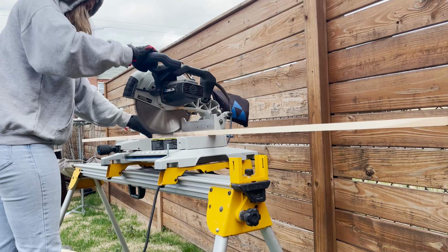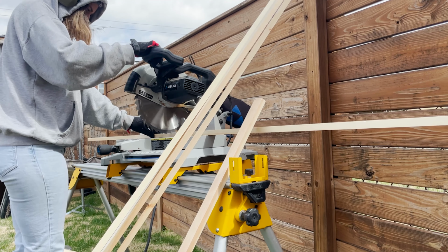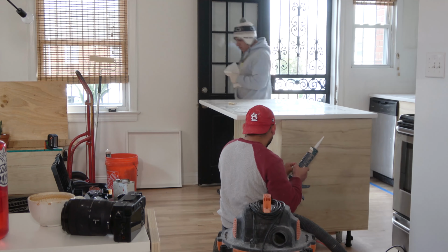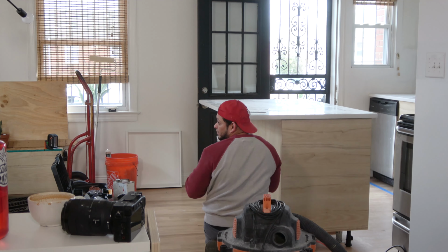So for this plant wall, we started out outside cutting all of the pieces down to size. And since we're at the end of this series of renovation and projects at my brother's house, I feel like I can finally go into more detail about all the multitasking that was happening. At the time I was cutting down the pieces for the plant wall, I also was cutting down the pieces to build the triple bunk bed for my niece and nephew's bedroom. And at the same time, the guys were inside installing the countertops and backsplash. So I feel like all of this information really helps show how crazy this last week of this renovation was.